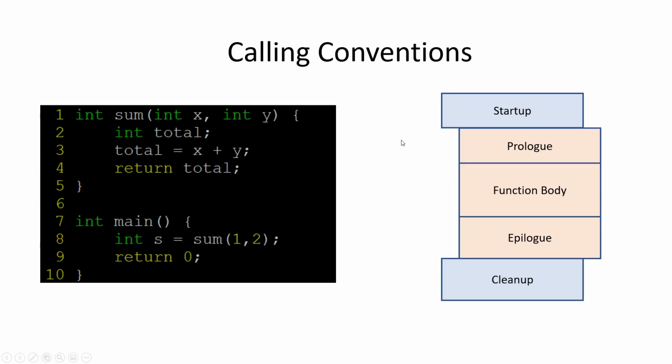This is going to get broken down. Each function call is going to get broken down into a number of pieces. So in C, I've got a function call right here, sum 1, 2. This is just one line. This one line right here is going to get broken down into 5 large blocks, maybe 30 lines in total if it's a complicated function call.